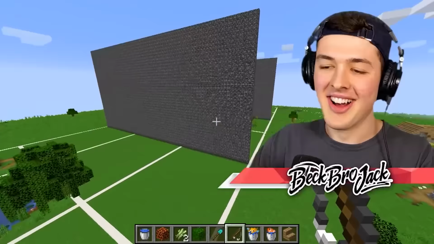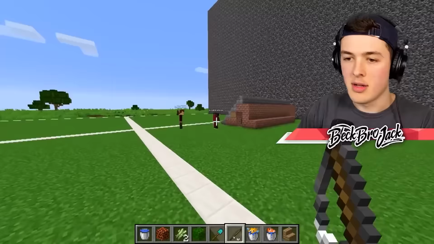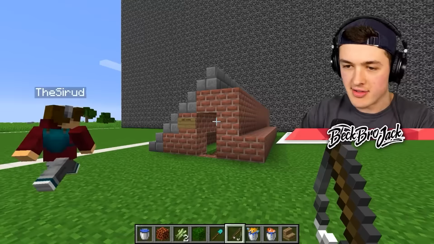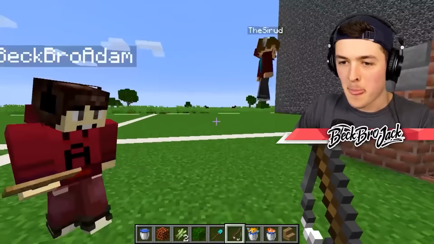Okay, I say we go check out Adam's first. So, Adam, I love it. I absolutely love it, this is the perfect starter house. I just added a little sign there to give a little flair. See, he doesn't know.